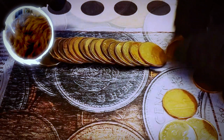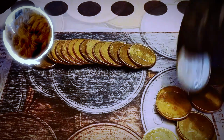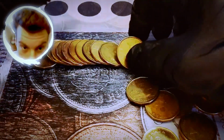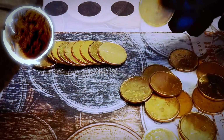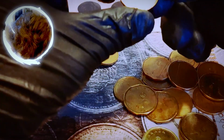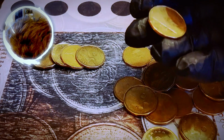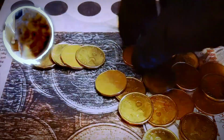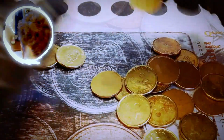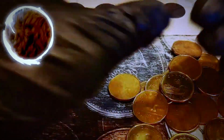Alright, see if we can get some variation up in here. Some of these are pretty gross, so I'm glad I have the gloves on. A lot of people probably handle these coins on a daily basis because they are larger denominations. Okay, I'm surprised I haven't found... That one has sort of an interesting finish on it, but very interesting that I am not seeing any variation in the Loonies.